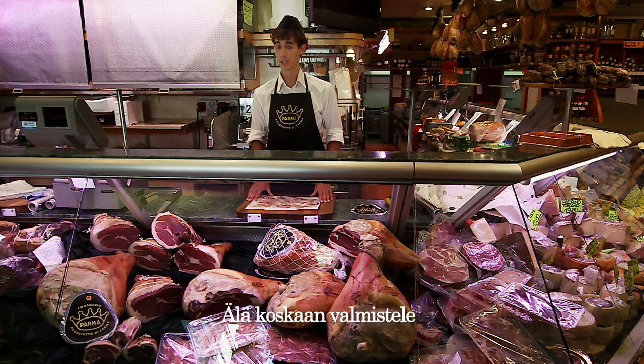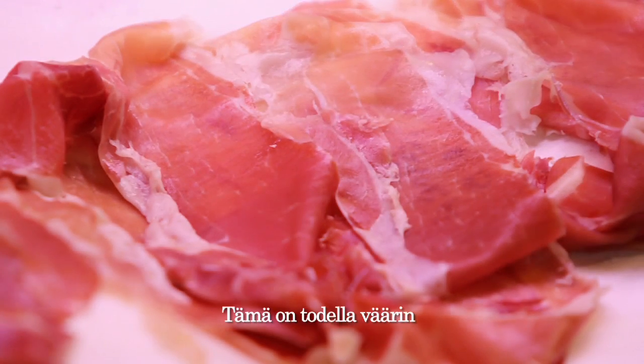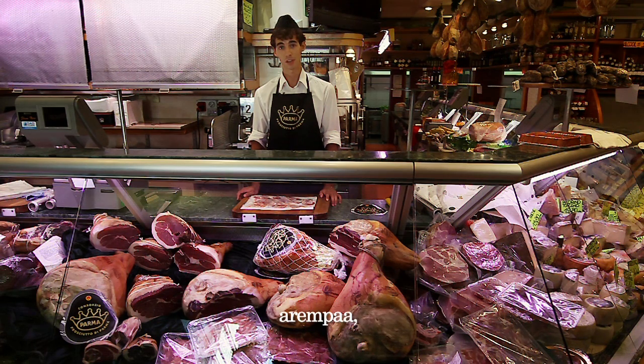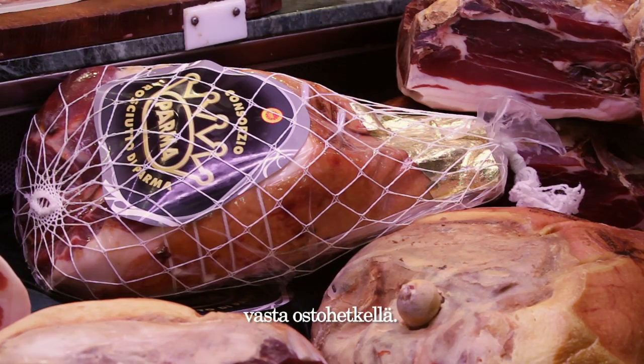Something to be avoided is to prepare the slices at the beginning of the day and put them on display in the refrigerated counter display, ready to be sold. For Parma ham, this procedure is completely wrong because the slices dry out and change colour, and the taste gets ruined. In fact, Parma ham is more delicate than other hams because it contains neither preservatives nor colouring and should be sliced and wrapped in paper only when being purchased.